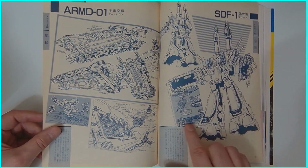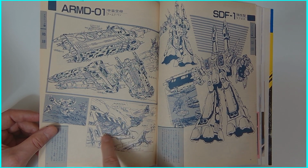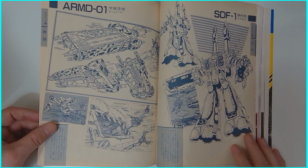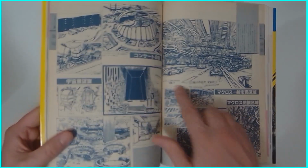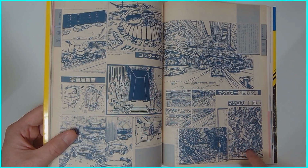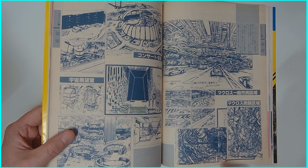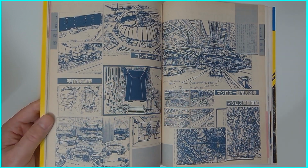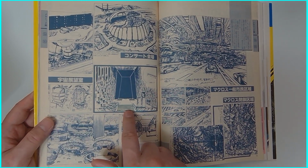Yeah, there's a lot of really cool designs here. And they just quickly sketch in the thing. Like, oh, that's how they pull in the Veritech fighters and stuff. So yeah, it's really cool. And look at these. This is what's going on inside the SDF-1. They just got all these sketches. It's like everything's just crammed in there. The ship's all smashed up. This is beautiful. And then we got these restaurants and bars and stuff.